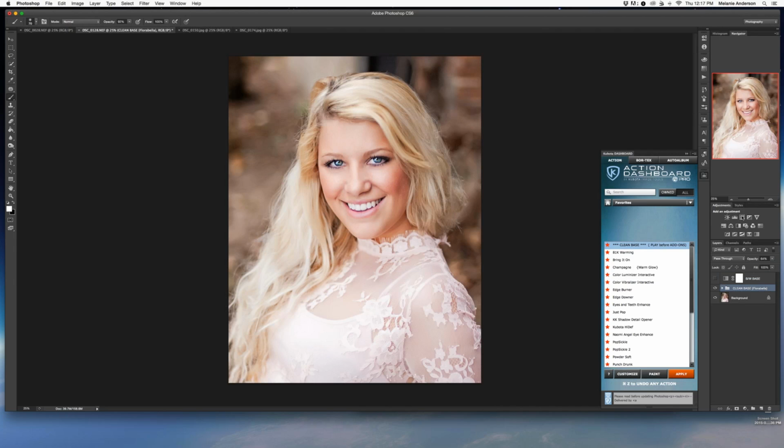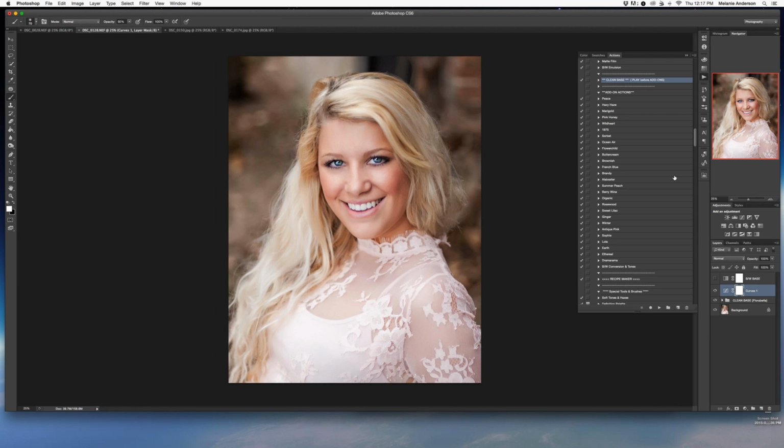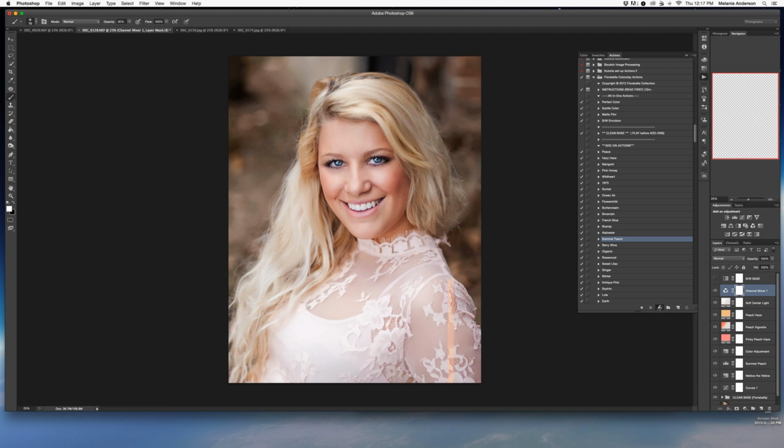And lower the opacity and bring down the highlights. So adjustment layer, curves. I select the highlights from this point right here. Just kind of drag it down a little bit. Around there is pretty good. I think I'm gonna try some coloring right now for this. I know that I have one. Let's try Summer Peach. So this is Florabella Color Play. Yep. So let's just try this, see how we like it.